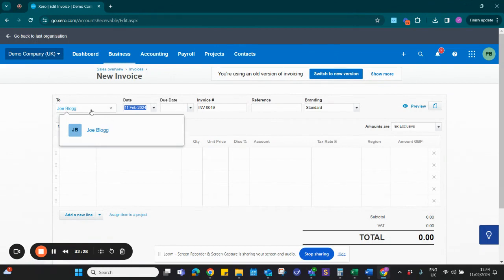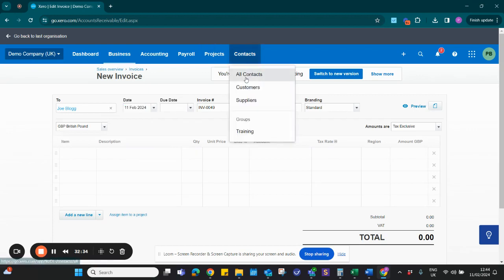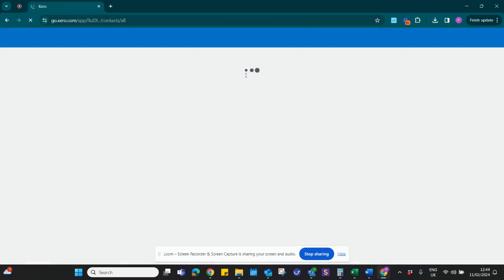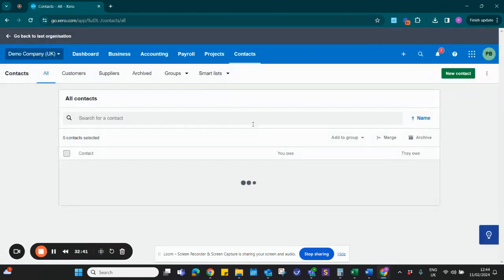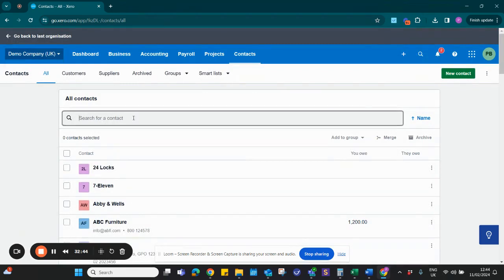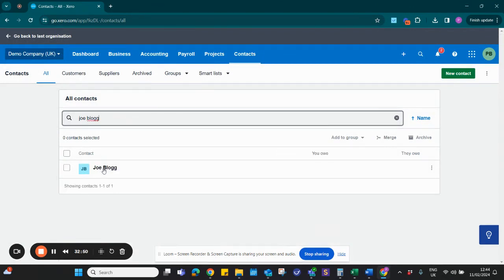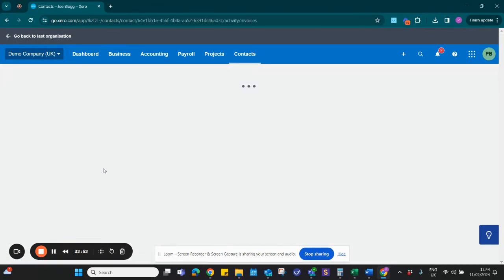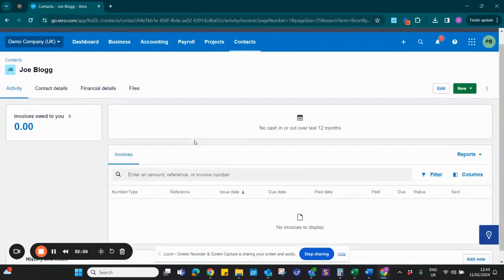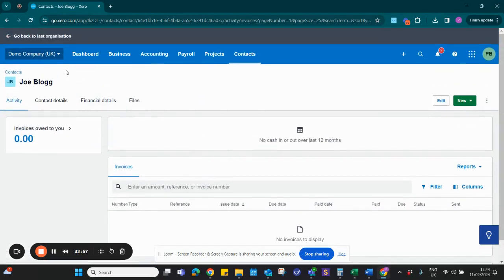If you want to now add their address, etc., if you go to contacts, I'd just go all contacts. Okay, and at the top here, if you search for the person that you've created, okay, and click on it, it will then take you to their contact record.